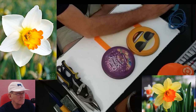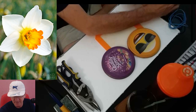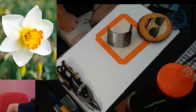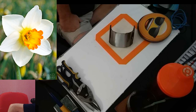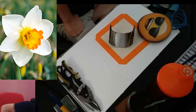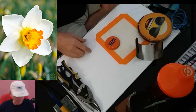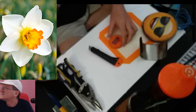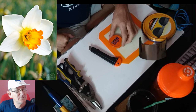So let's turn off that one and turn this one on. And we'll try and make one of those. Okay, so I don't need anything as large as that. It's going to need a base as well. So I'll turn on the iron. First thing I'm going to do, maybe get some light, because I can see nothing. That's more like it.